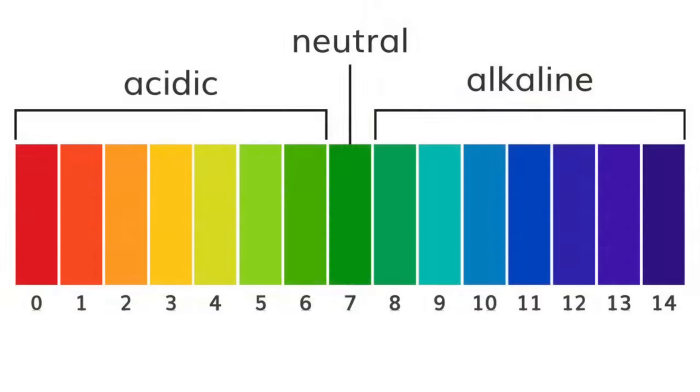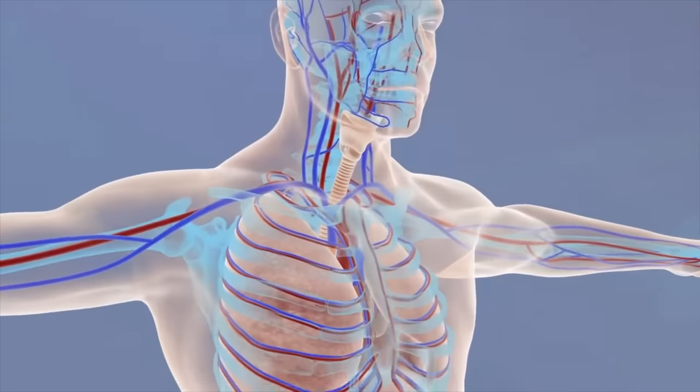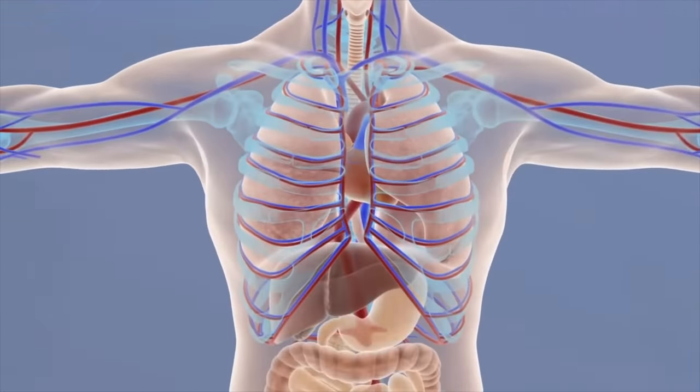What you need to know is that pH goes on a scale from one to 14. Right in the middle is seven — that's neutral. Anything above seven is more alkaline and anything below seven is more acid. When you're talking about body pH, you're talking about a lot of different pHs. When someone says everyone needs to be more alkaline, you have to ask what part of the body they're talking about — they're probably talking about the blood, not the stomach. Each tissue in your body has a different pH.